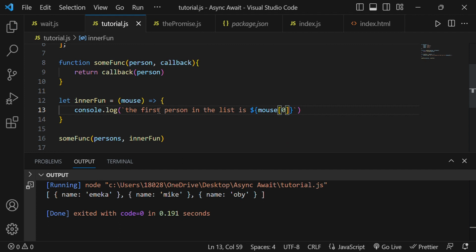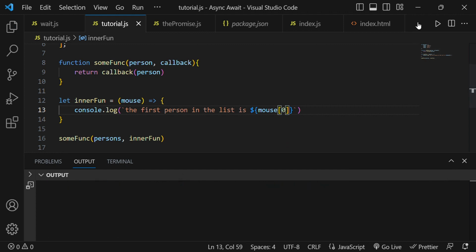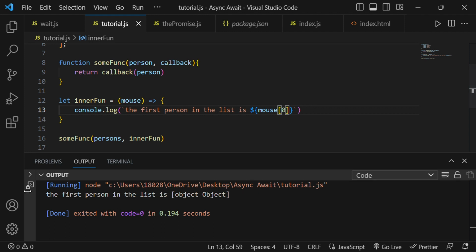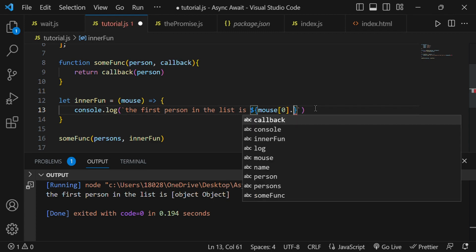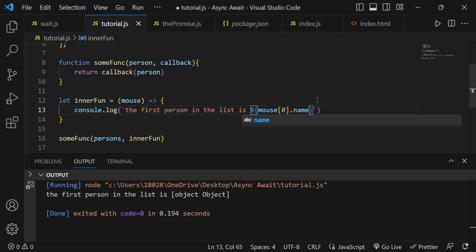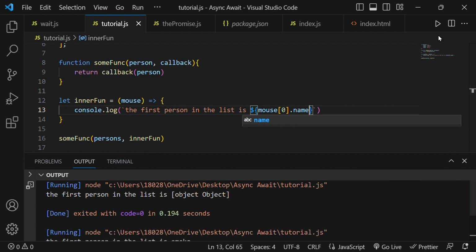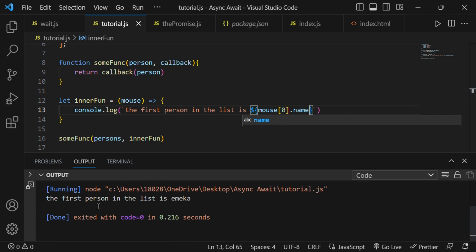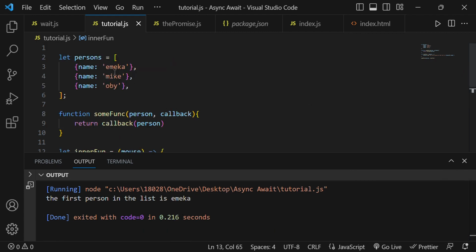Hope I'm right. So clear the console, run it. The first person in the list is object. Sorry. Persons of 0 dot name. Yeah, I was missing something. So persons of 0 dot name, run it. The first person in the list is Emeka, which is this guy.